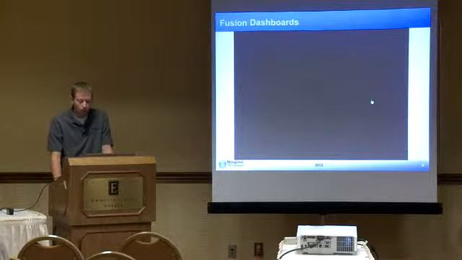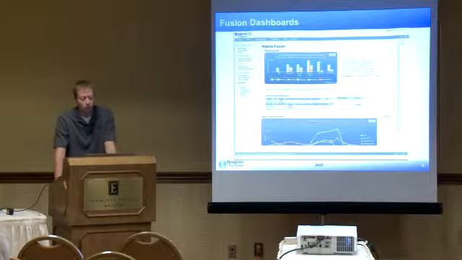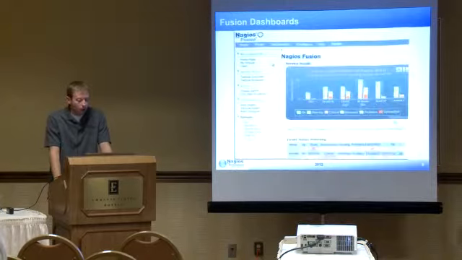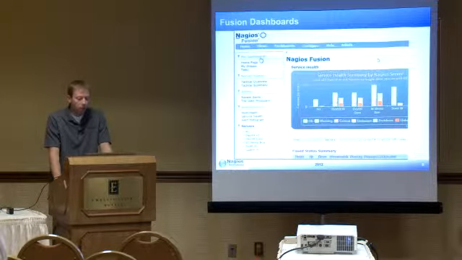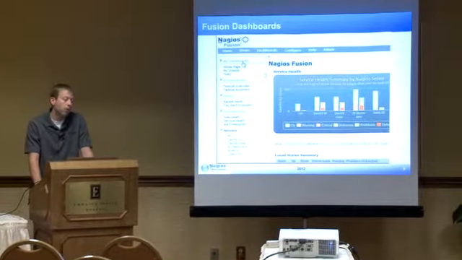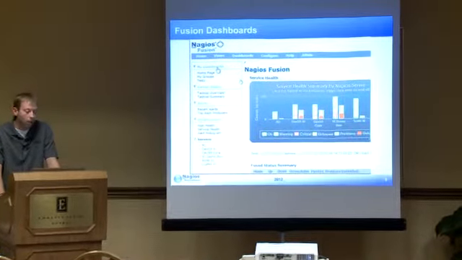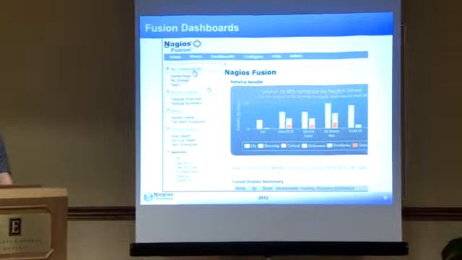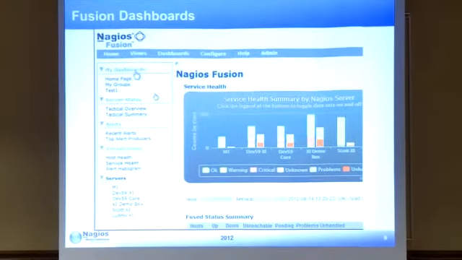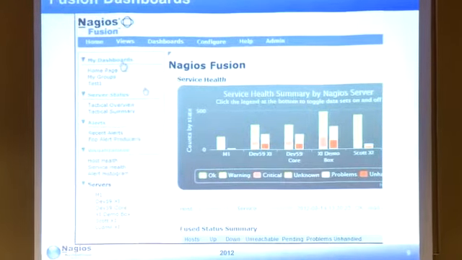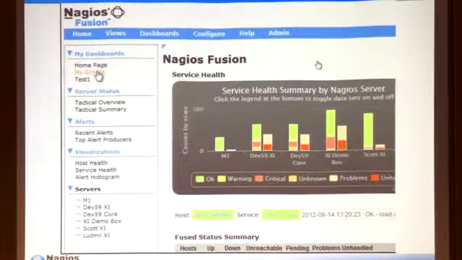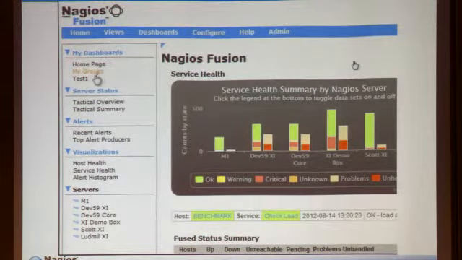So let's actually take a look at, we're going to create a new dashboard in this next video. So again, this is the home dashboard. You'll see here this is the home menu in Nagios Fusion. The home page is the only one that's there by default. Every other page after that is a page that the user creates for themselves. So essentially they build their own interface, and they're going to see what they want to see.